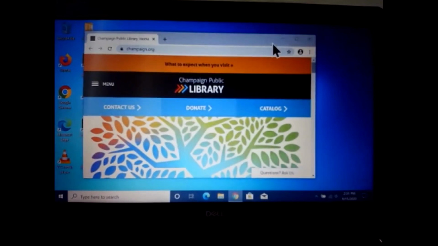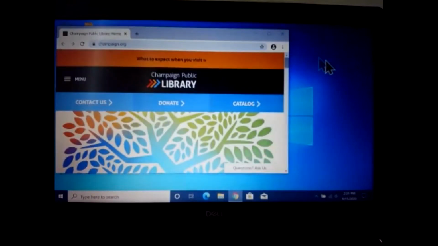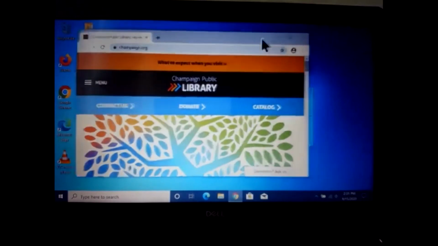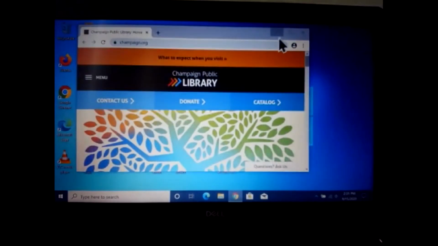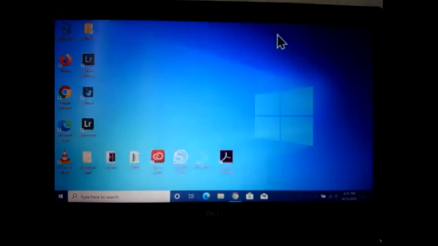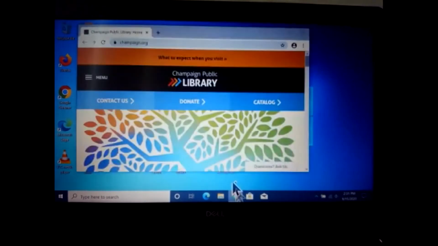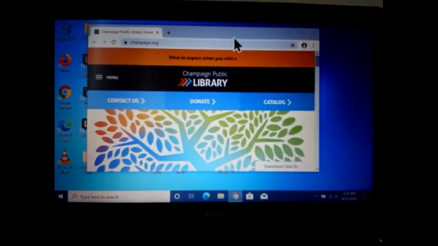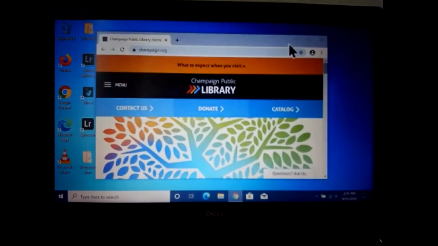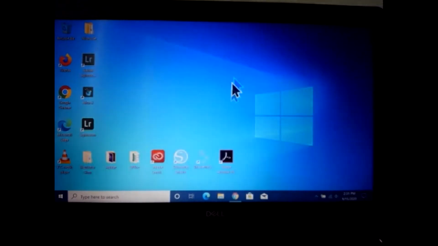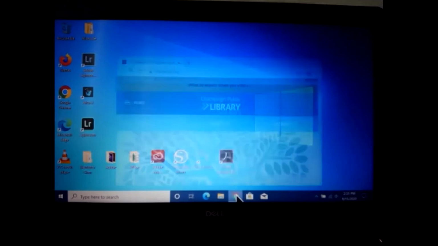That's a good way if you were working with something on your desktop or another window and you wanted to get it out of your way for a second. Click on that minimize button and it will just go down there for as long as you want it. It won't close anything, it'll just hide it. Any questions about Windows?